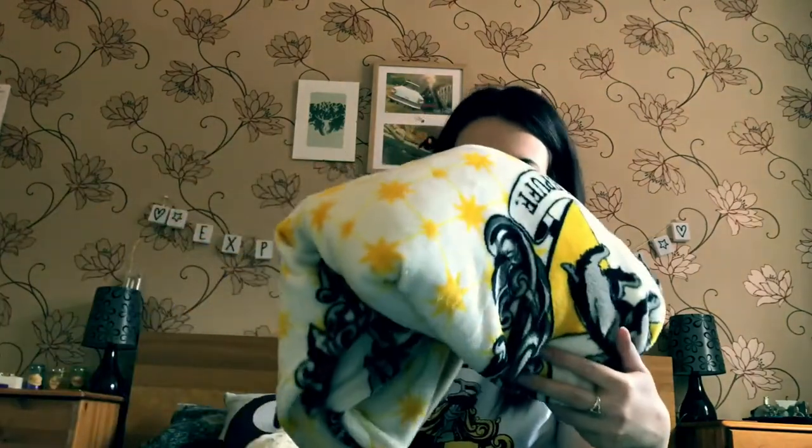I know a lot of you are quite jealous of the fact that I've got quite a lot of the Hufflepuff stuff from Primark, and one of my favourite items definitely has to be the blanket. This is so soft — it was £6 and I was very lucky to get it. They do seem to have stock again at the moment, so have a look. It's just got the house crest all over it. I put it sometimes at the end of my bed, other times on the sofa. It's really comfortable and such good quality for £6 — definitely worth it. They do all the different houses and also a Hogwarts one.